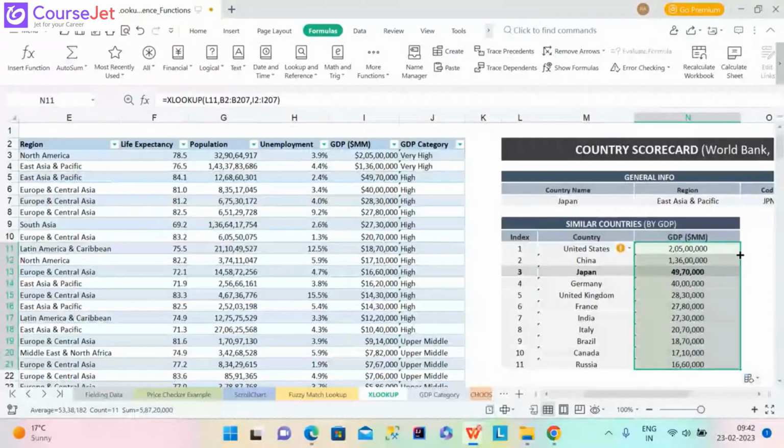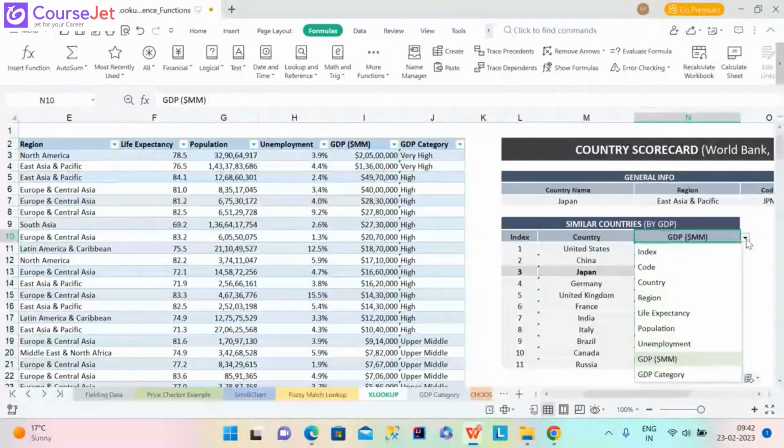So what's next? Here we have put a data validation.